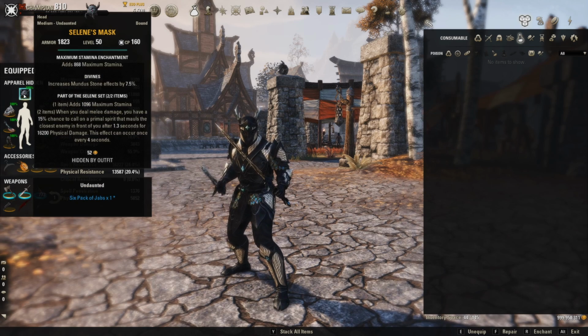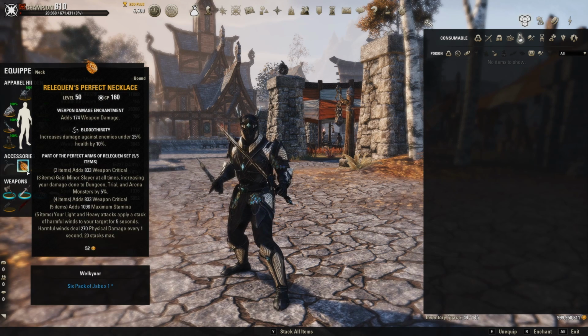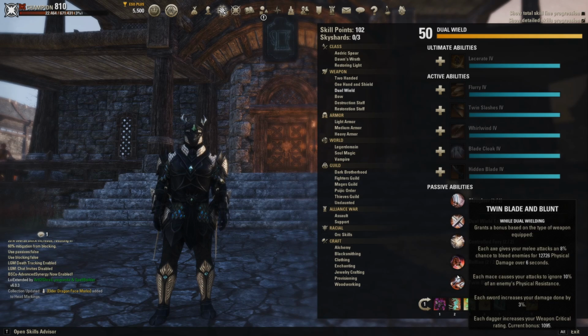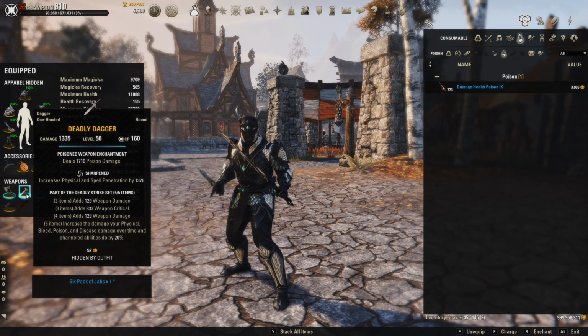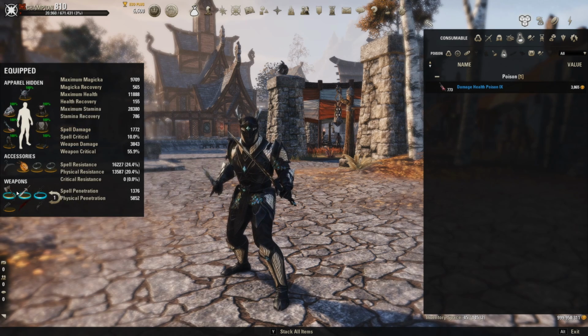For the gear, I'm using 2 Selines, 5-piece Deadly Strike with an Axe Nirnhound and Dagger sharpened, and then a 5-piece Reliquin on the body with all Bloodthirsty Jewels, using Damage Health Poisons, and the Maelstrom's Bow with an infused weapon damage enchant. One big change this patch for Stamplar is the change to the Twin Blade and Blunt passive. Now that it procs the axe bleeds off of any melee damage, Dagger Axe is definitely the way to go over Dagger. I did some testing without the poisons, just using a poison damage enchant and a disease enchant. Because we don't run a lot into Thaumaturge with this build, the damage from the enchants is pretty close to the damage from the poisons. So if you want to save a little money, it's only about maybe a 200 to 300 DPS difference.